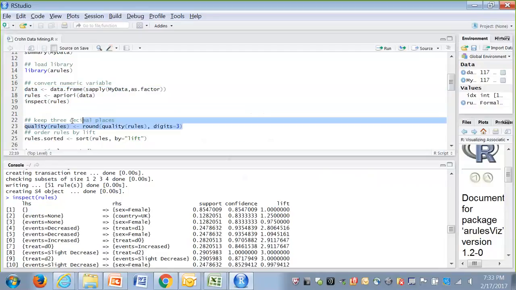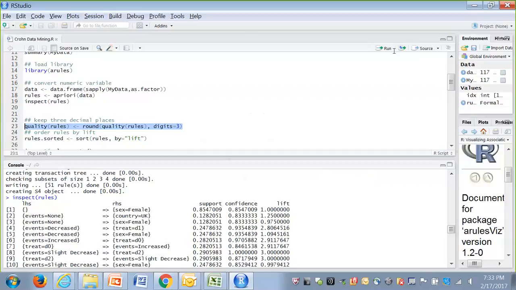Now some quality rules. You're looking at lift. At the three-digit level, you want to keep your high-level rules, and I'll show you what that means.